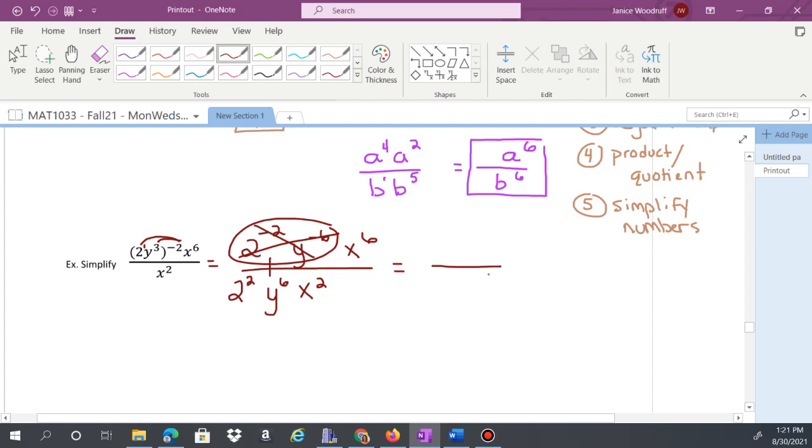Okay, so we have x to the 6th on the top and x squared on the bottom. So that's quotient rule. Where's the bigger x? The top. So I'm going to subtract 6 minus 2. I'm going to get x to the 4th in the top. I only have one y, so that'll come down as y to the 6th. And I have this 2 squared. What's 2 squared? 4. I have one of each variable, 1x, 1y. I've got one number. So that's it. So x to the 4th over 4, y to the 6th.